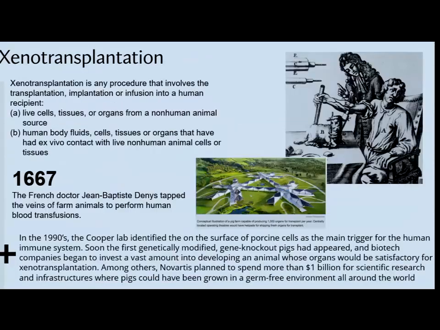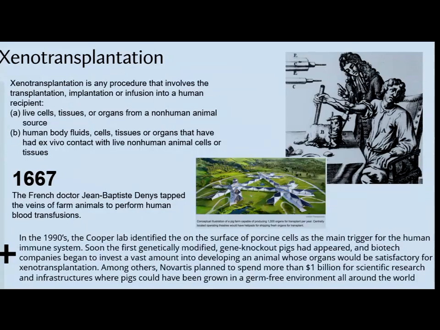So that's why, from a long while ago, even before they did any of this, about 400 years ago, they were thinking about a replacement. And this replacement, the best option seemed to be animals. Xenotransplantation, okay? Because we had an abundance of these animals, and the idea started back here. You can see they're trying to fuse the human circulation with blood from a tiny goat or a sheep.